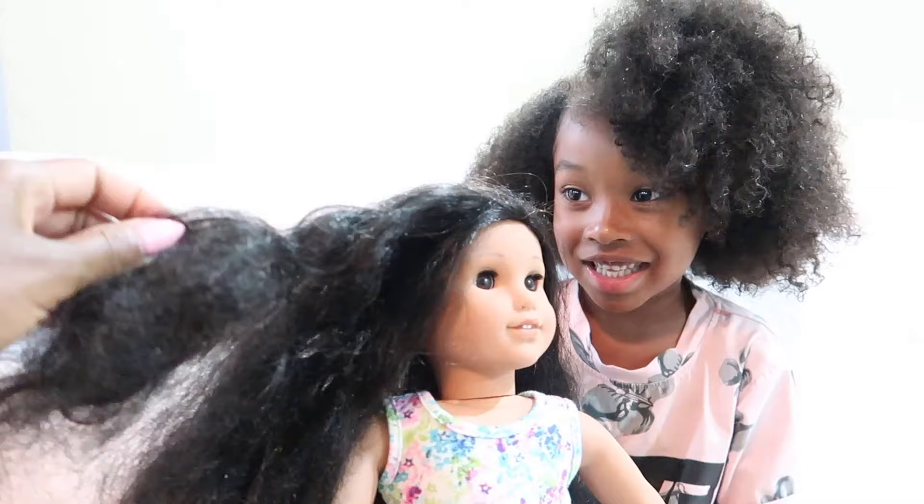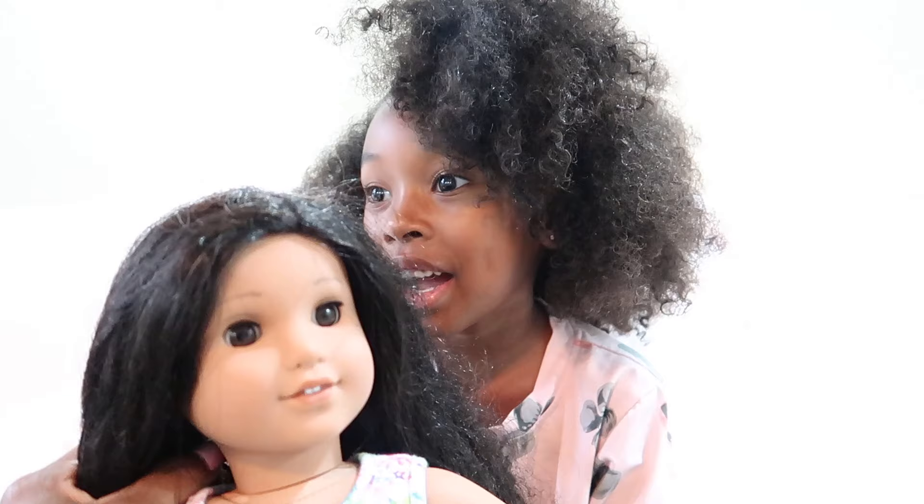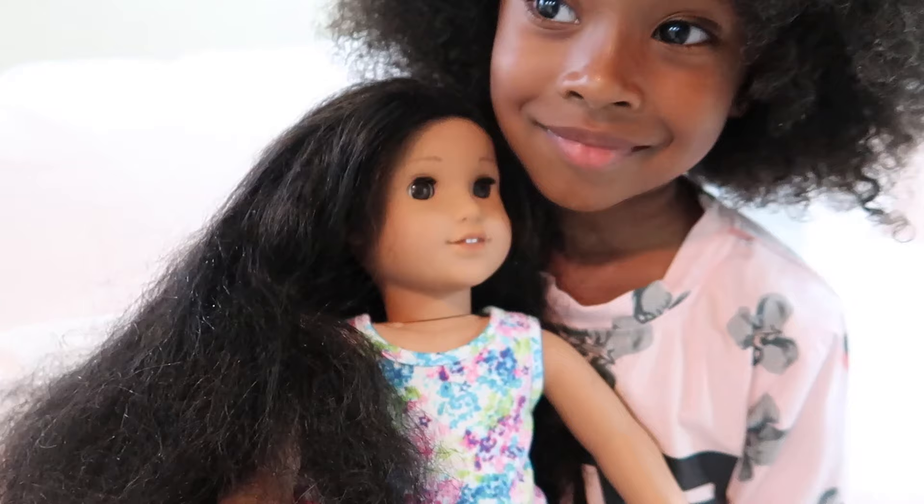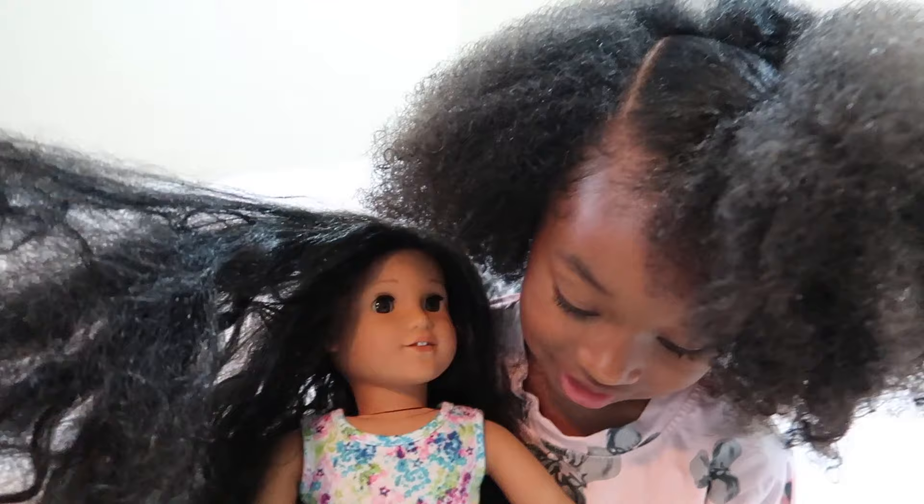What's her name again, Sakura? I forgot. But first I named her Pom Pom because her hair was so big and fluffy because I always used to put in a pigtail. But now you're naming her? You don't know? Nameless doll. We have a nameless doll here. We're going to help nameless doll out and fix her hair and get it back to normal. So let's go, Sakura.